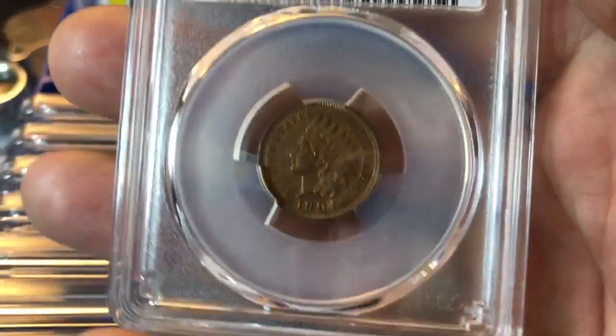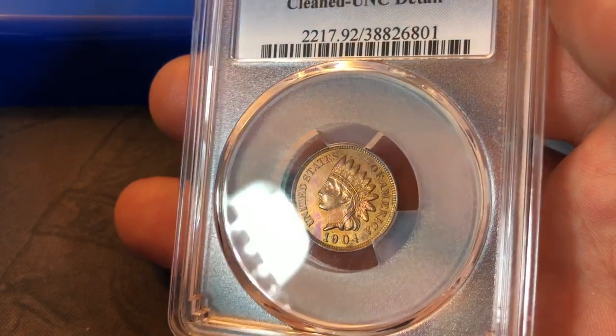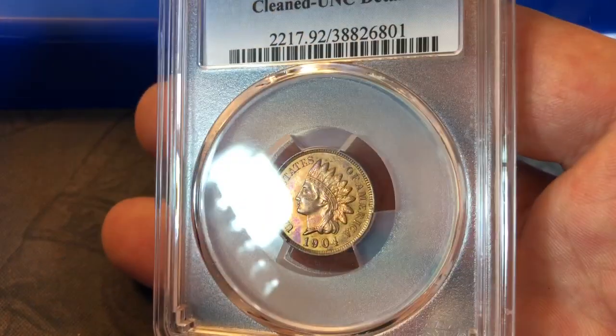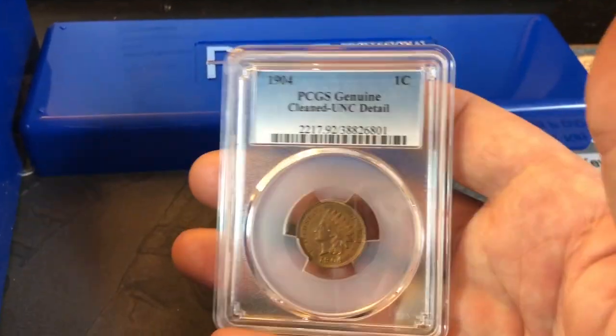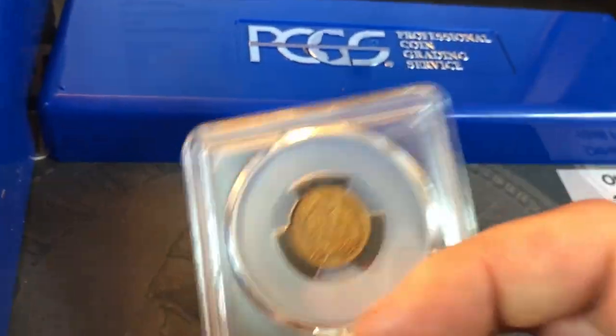I looked at this under the scope quite a bit, and I did not see any circular rub marks. I just didn't see it. But then again, I'm not a professional grader. What a bummer. Well, it happens. It's got Mint State details, but they're calling it cleaned, so we will not get a grade on this one.